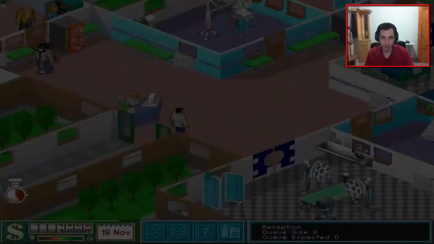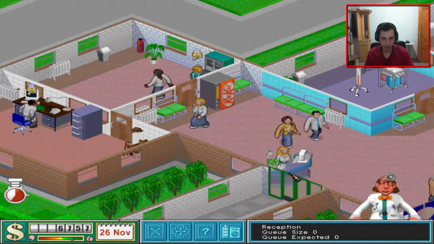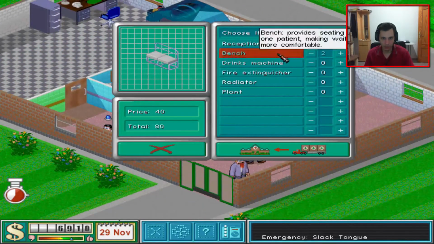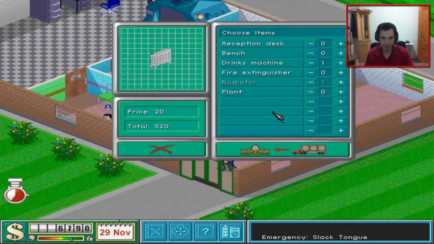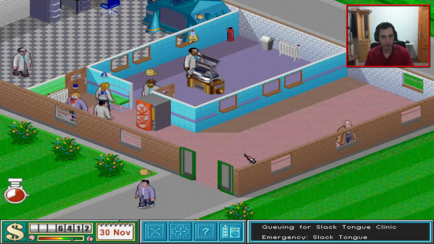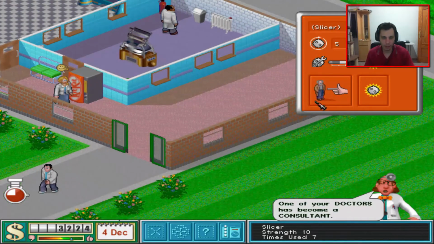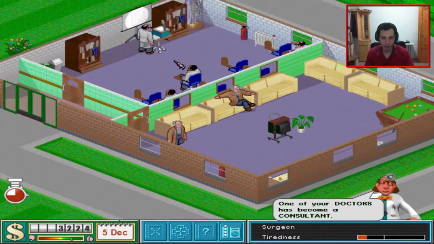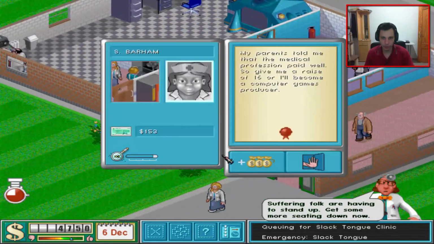TV personalities. And here I haven't placed down any bench. How indecent of me. You see how fast this is done? But now it's damaged. One of my doctors has become a consultant. That's great. And hopefully the rest will follow soon.